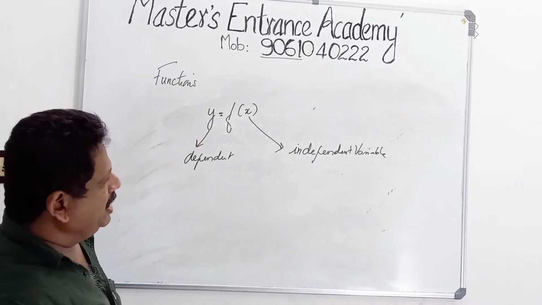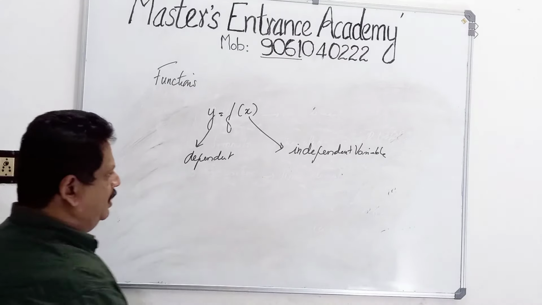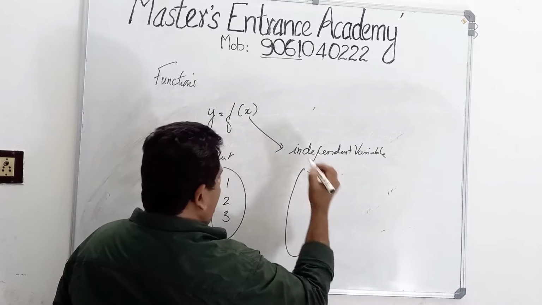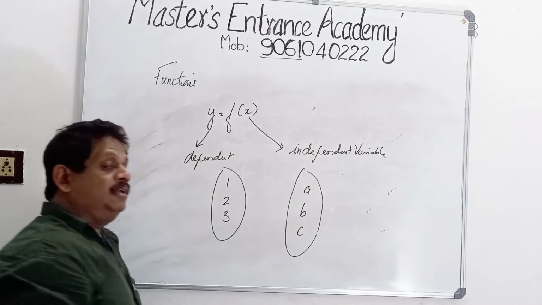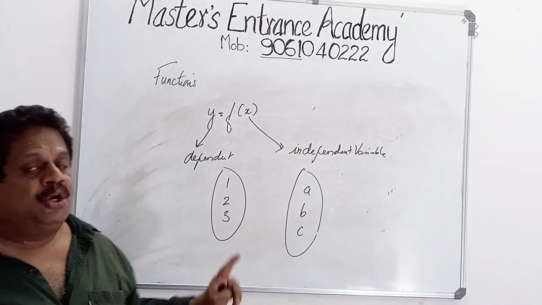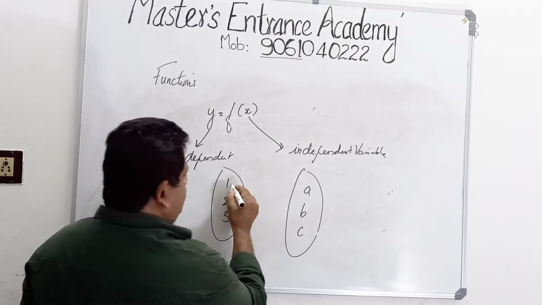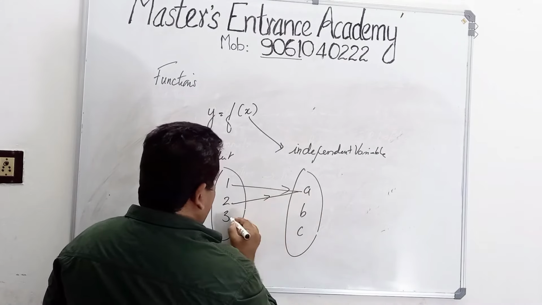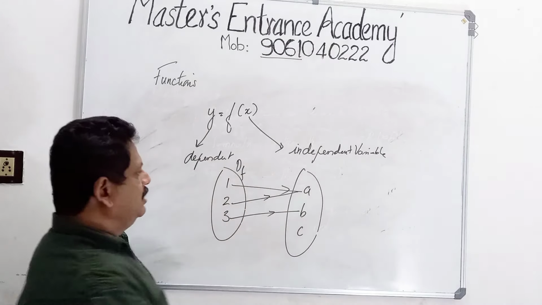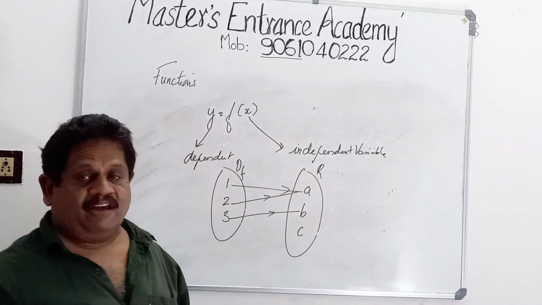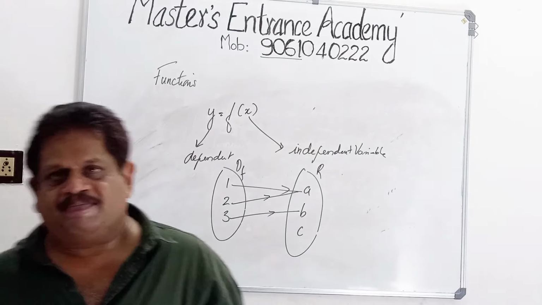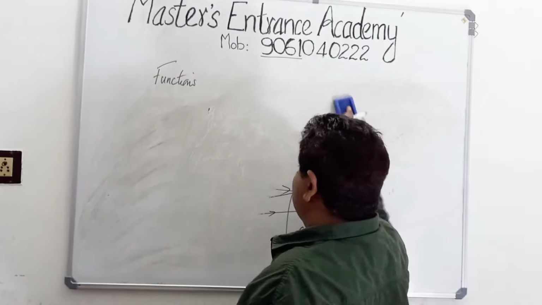And when we have y is equal to function of x, remember every element in the domain should have a unique image in the range. That is what everybody says. Every element in the domain should have a unique image. Yes, 1 to a, 2 to a, 3 to b. Yes, that's right. The domain is 1, 2, 3 and the range is a, b. But every element in the domain was having that. Is it right?